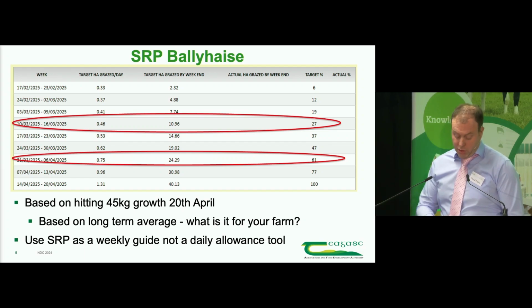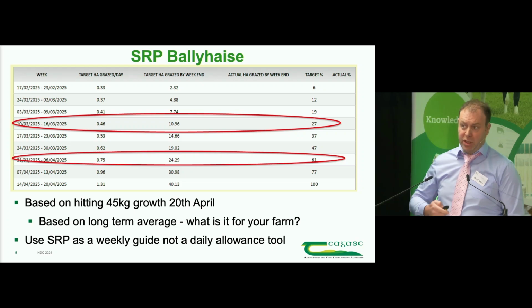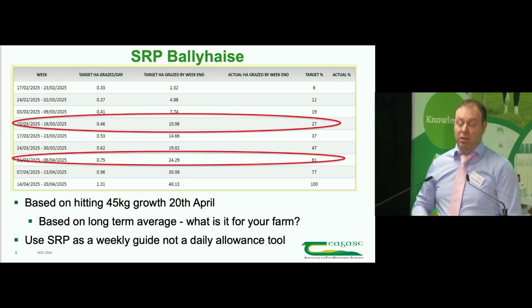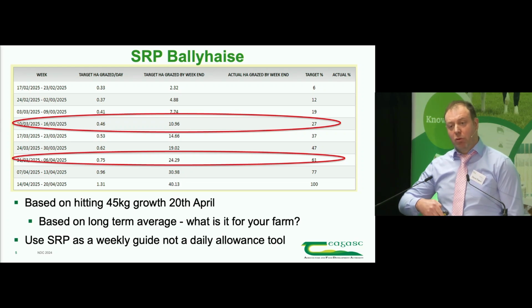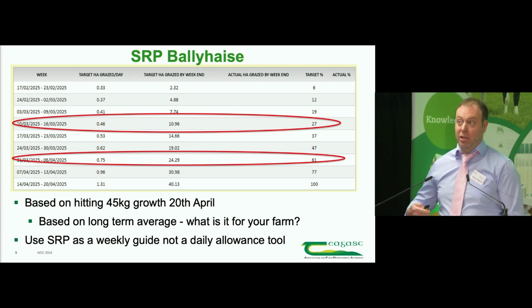The way I would use it is, you allocate the grass based on the cows going out the lane, how much grass you want to give them and what cover they're going into on a daily basis. And we use this then on a weekly basis to say, are we running too far ahead? Do we need to slow them up? Or are we way behind on our targets and we need to push on a little bit in terms of grazing? And that's how it works. For me anyway, I would always look at it on a weekly basis, and it's really, really useful.